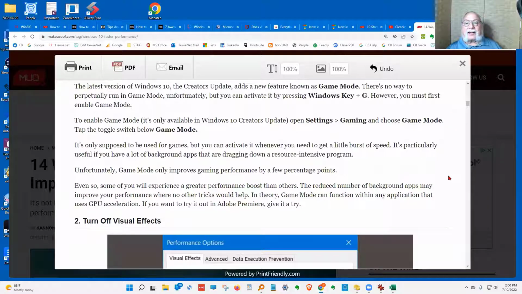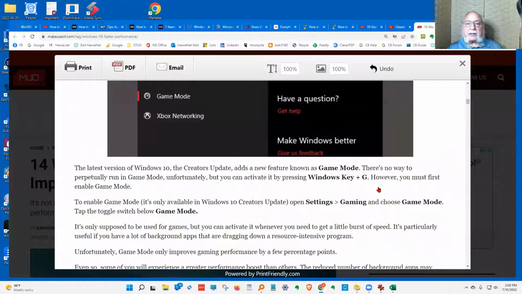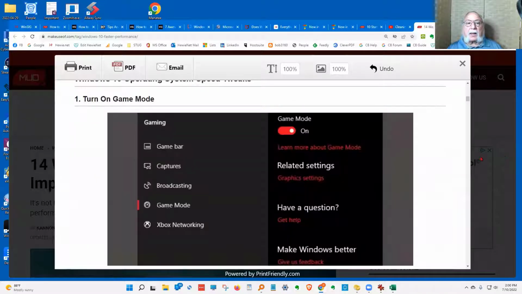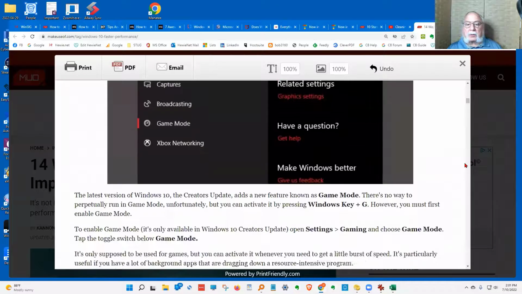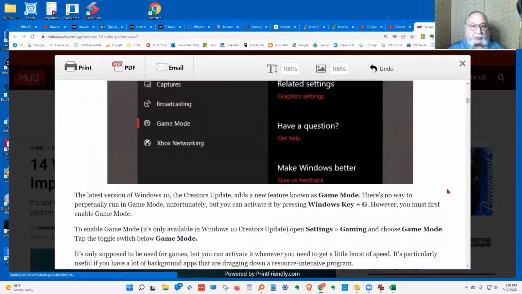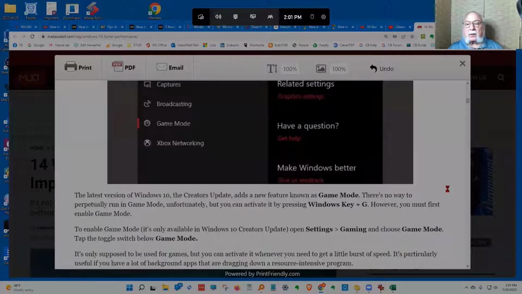But in Windows 11, let's see, it will tell us here how to get the game mode. And you turn on game mode. Well, if I hit the Windows key plus G, come on.